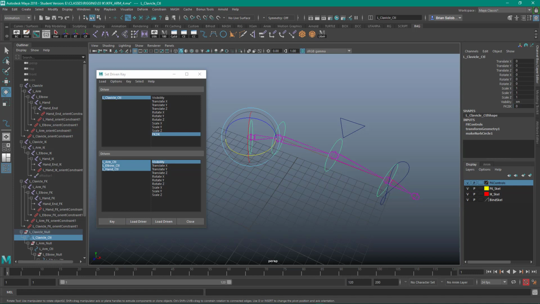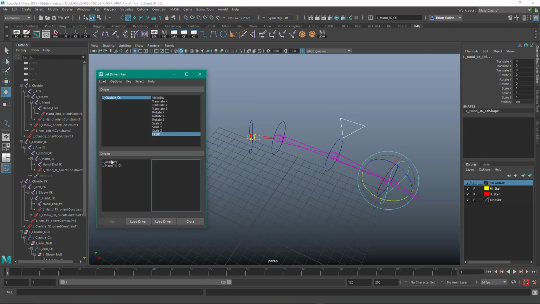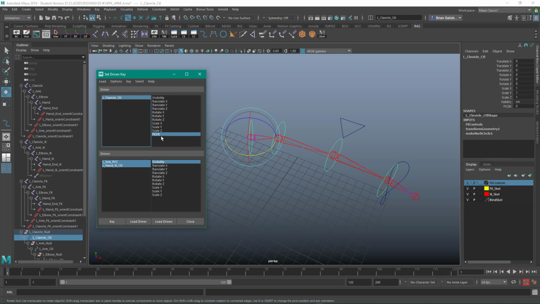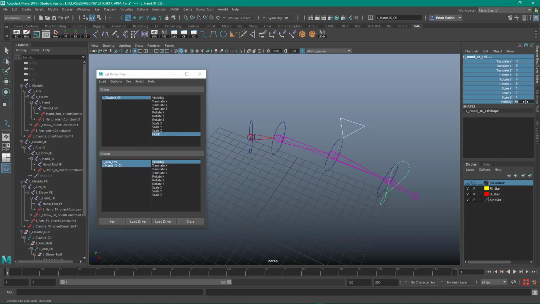And we're going to do the same thing for the IK controls. So let's load those as the driven. Again, visibility. So at 0 or FK mode, the visibility of these should be set at 0 or off.